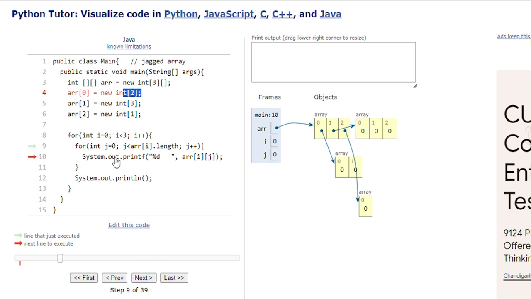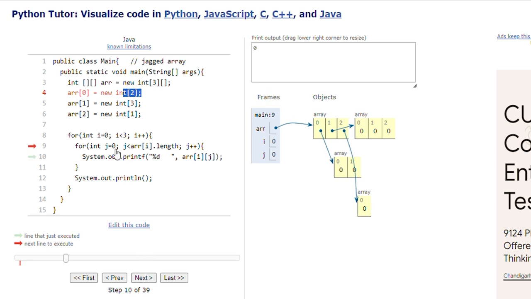So we will execute line number 10, and we are printing array of i and j. So i is 0 and j is also 0. So array of 0, this 0th row, and j will be 0. So it will print 0.